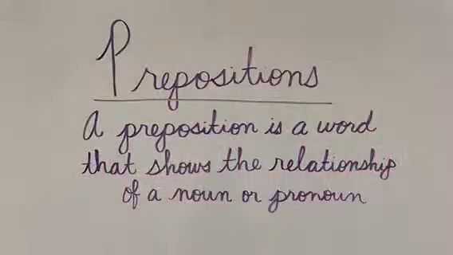Today in language, we will continue reviewing prepositions. A preposition is a word that shows the relationship of a noun or pronoun. Yesterday, I asked that you focus on reviewing the definition of prepositions, so hopefully students are familiar with that today. Today we will move on to learning 3 prepositions: above, on, and under.